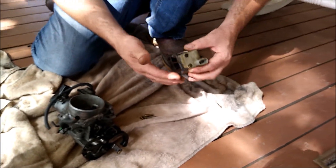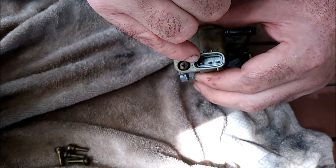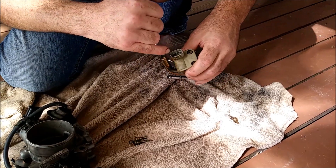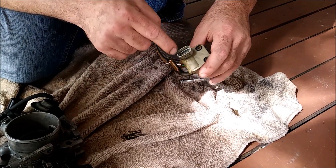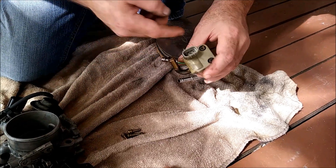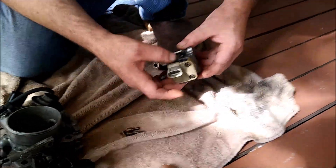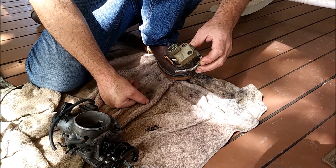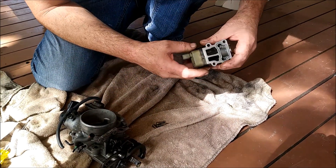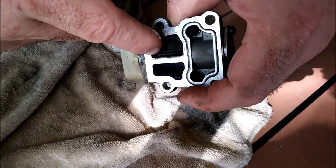Here's how to test this thing: you've got positive in the center — the center pin is always positive. One on the right is open, one on the left is closed, or vice versa. Just take a 12-volt car battery, hold 12 volts onto the center and then negative on the sides, one side at a time. Don't cross them and flip them around or you'll burn up the solenoid inside — it's basically a mini solenoid valve, much like a doorbell solenoid. This electronic switch rotates a dial inside and opens and closes the little flap.